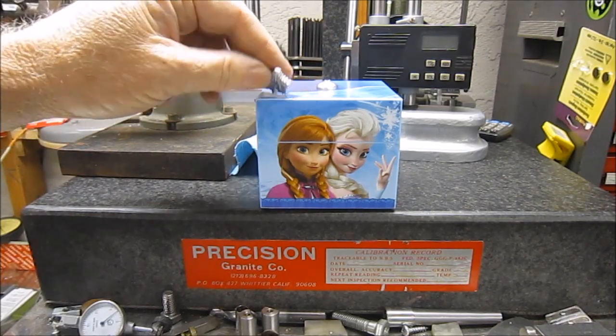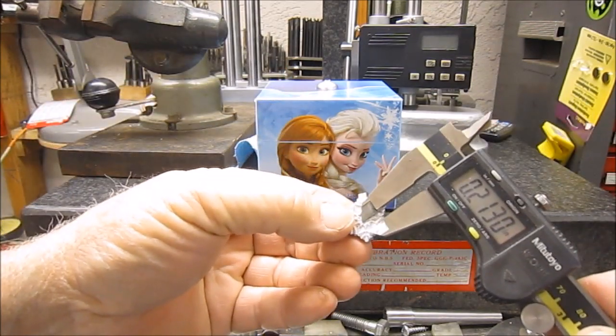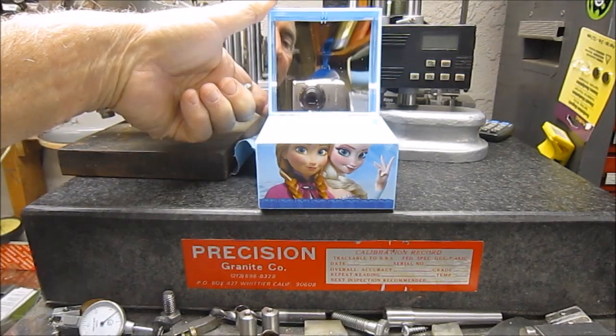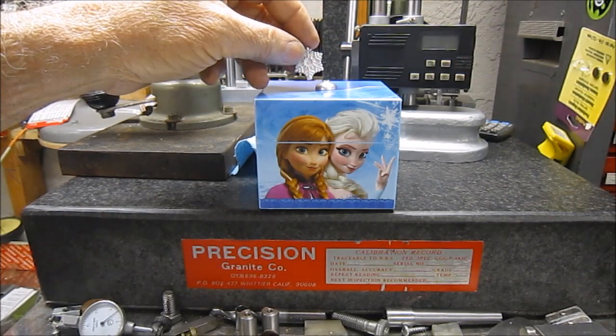So what I'm going to do is set it up in the mill, both pieces there, and I've got an idea where I'm going to locate center, and then I'll drill with a 16th hole, and then I'll take some 1/16 welding rod and epoxy it in there so that I have a stanchion that should keep it from snapping back off. And I think I'll run it fairly deep into the snowflake, and then I don't know if this piece is hollow or not. You can't tell. There's a mirror underneath, so I'm not going to take it apart any further than that. But this is the little job I got to get done, so I'll keep you up to date on that.